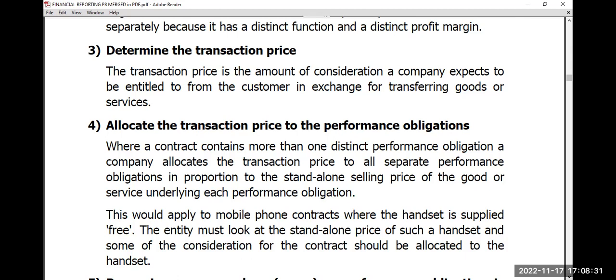Maybe you can try to look at some of the very lively examples, because you may find that in the dish arrangement, those DSTVs, when they are selling, they sell them at once. Everything is intact. They can't separate, but each has its own value. That's what we are trying to mean. But if you are trying to look at a very clear example, we may look at paying for these professional courses, maybe CPA.